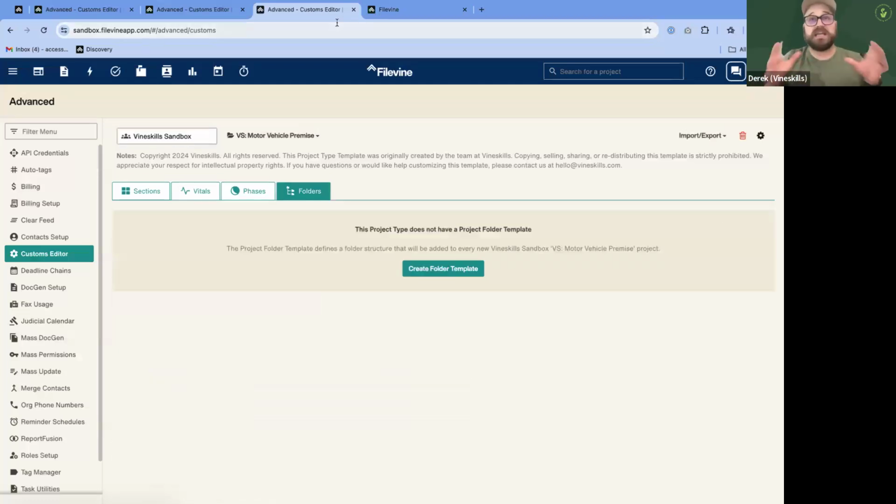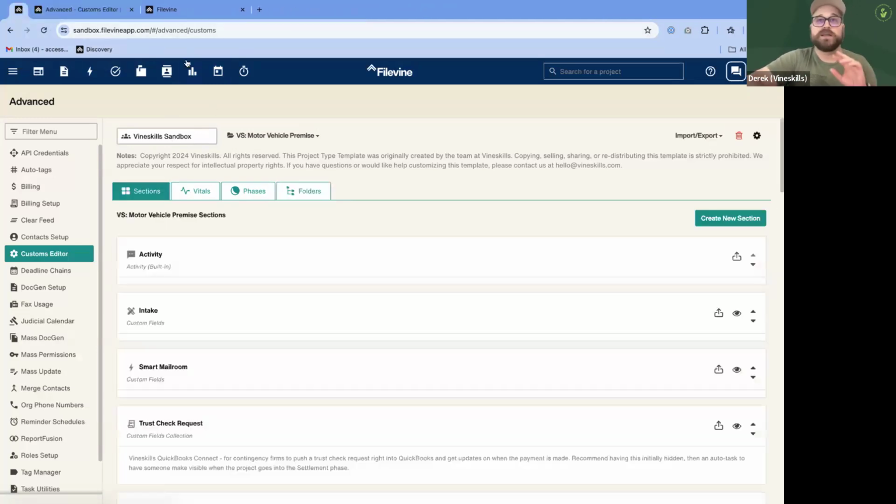Okay, cool. So that's just the basic overall of these 3 different tabs up here. We're not going to worry too much about them. Otherwise, they're pretty limited in what you can do besides the things that we talked about. We'll probably come back to the folders at one point, but we'll start taking a look at actually using the customs editor.